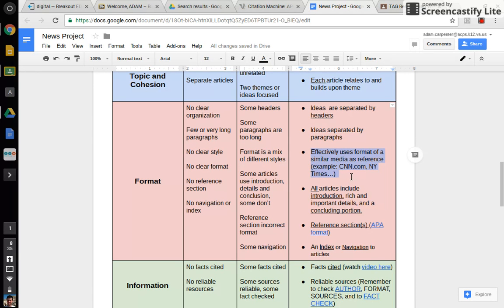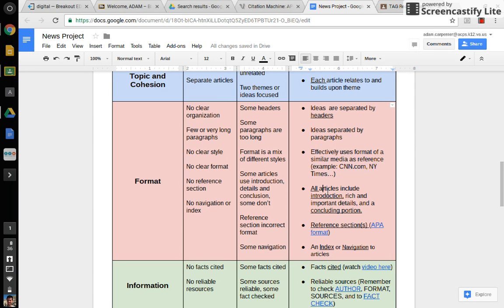Also, you're going to want to make sure you're following the same format. That means each person making their article has got to use the same format that your whole group is using. You can't just decide that one person is going to be doing a CNN style format, and then another person is going to be doing a New York Times format. You can't say that one person is going to be using a Comic Sans font and another person is using a Times New Roman. All of your articles have got to be the same format. That is very important. So you need to get with your group and talk about what that format's going to be.